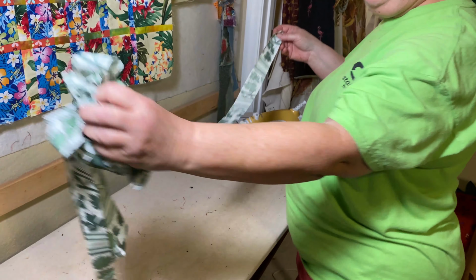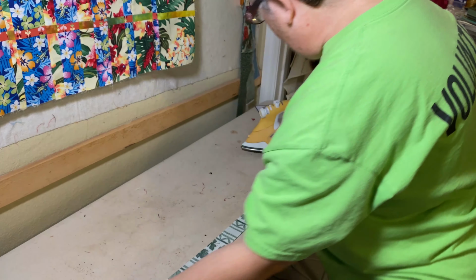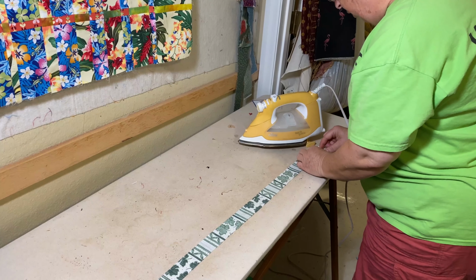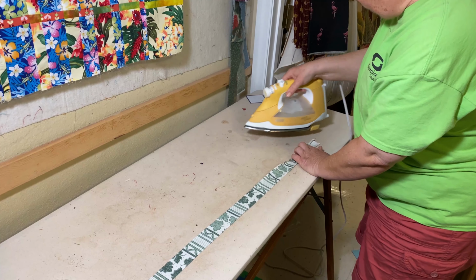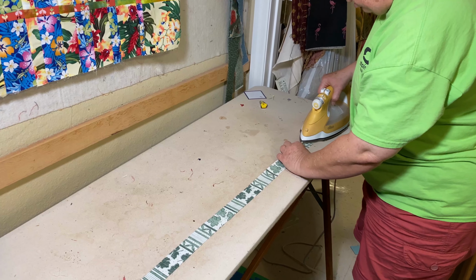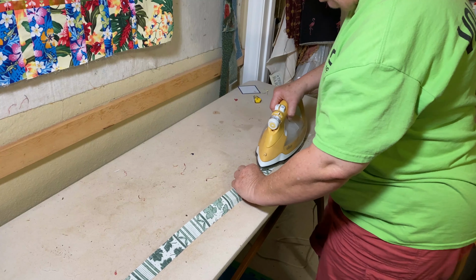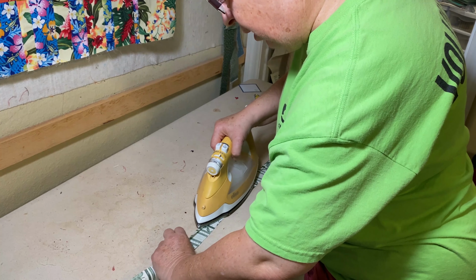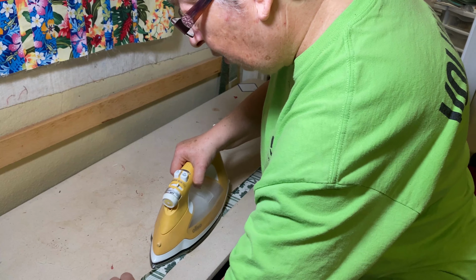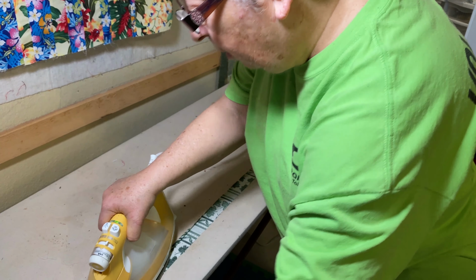I have my strip. I throw the excess down on the other end of my ironing board and I pull the strip up, I fold over a little bit and press it. And then I just keep folding under a little bit as I go. It doesn't have to be exactly 1/4 inch. In fact, it's better if you don't, just a little bit.